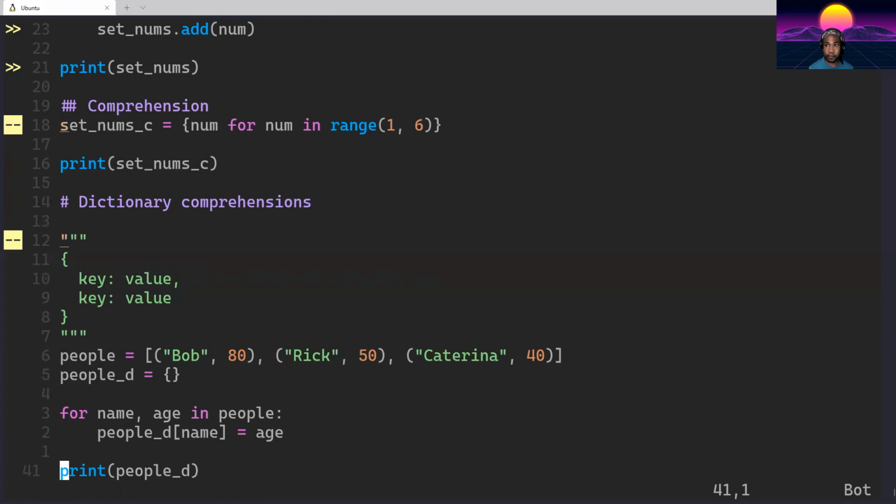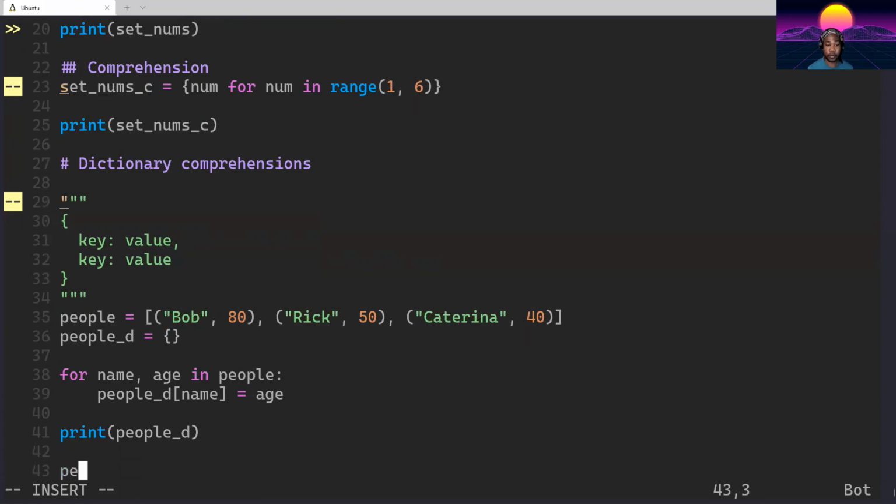Well, we could do a comprehension for this as well. Let's do people C, curly braces, similar to the set, which can be confusing, but the key difference is going to be that colon that we have here. We could say name, age for name and age in people.